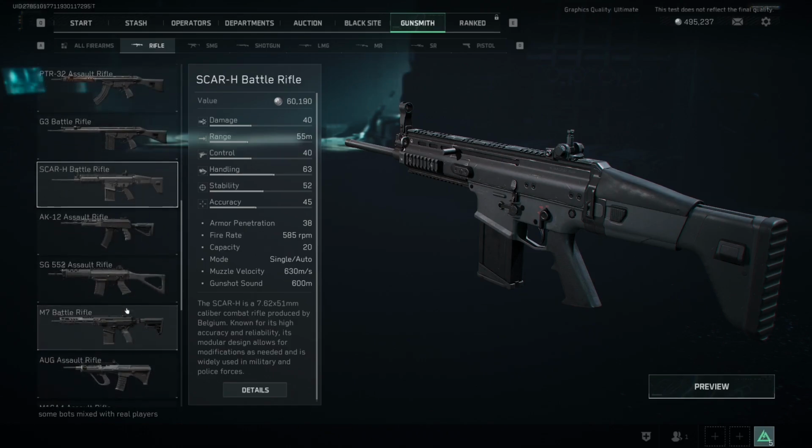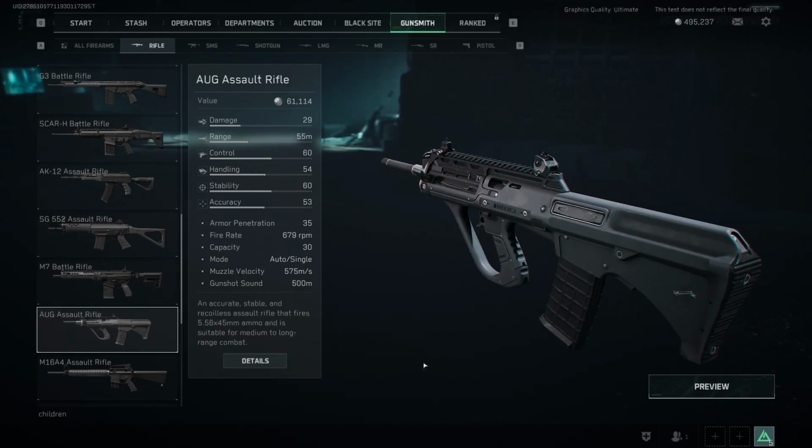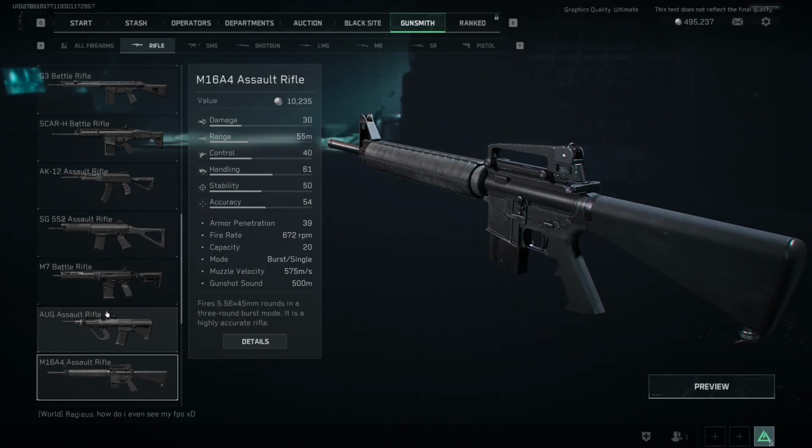We're going to look at the AK-12, the 5.45. We have the M7 or the MCX Spear, the XM7. So this is the Spear, 6.8x51 millimeter. We have the AUG A3 here. Again, 5.56x45 millimeter. We have the M16A4. This is going to be 5.56x45 millimeter, available in single fire or 3-round burst.